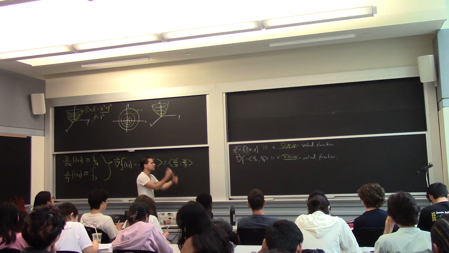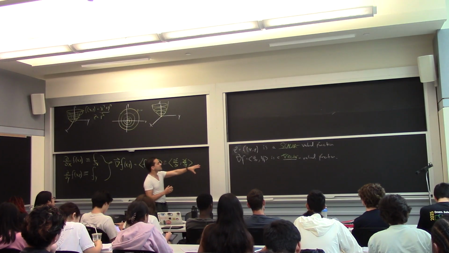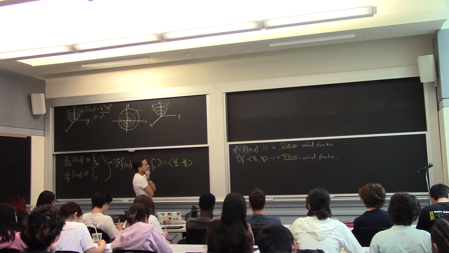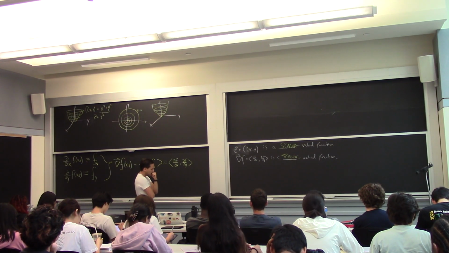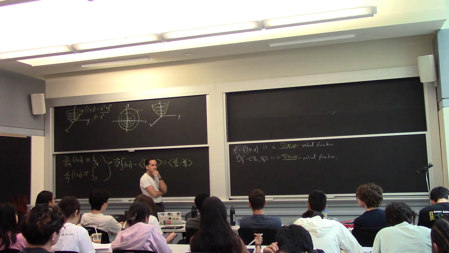So a scalar value function is a scalar at every point. A vector value function gives you a vector at every point. And this is really cool when we talk about vector fields, but I'm not going to dwell too much on that. Instead, I'm going to talk about Noah's question, which was: what does it look like on a graph?